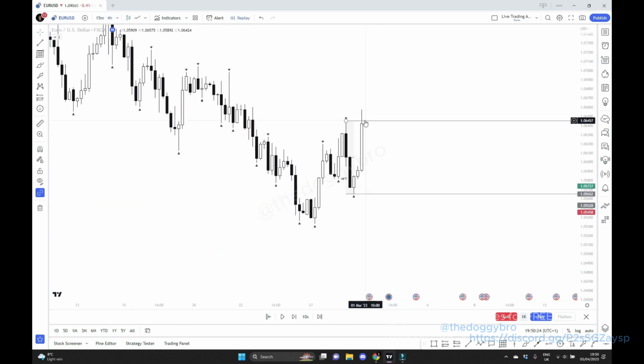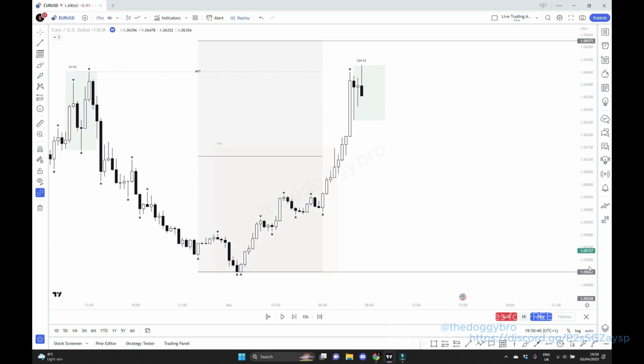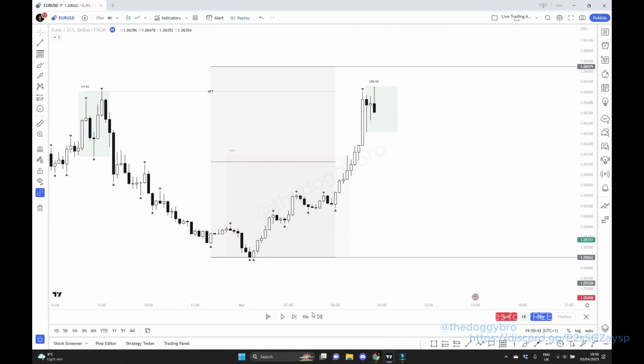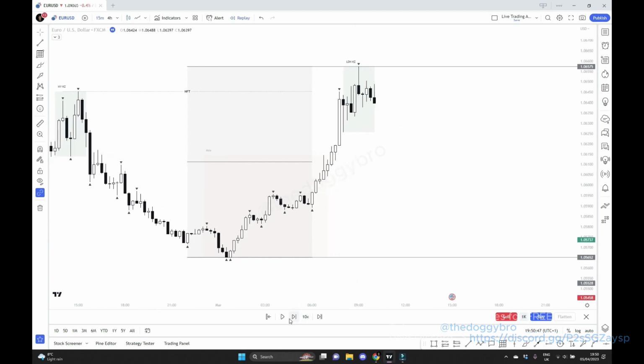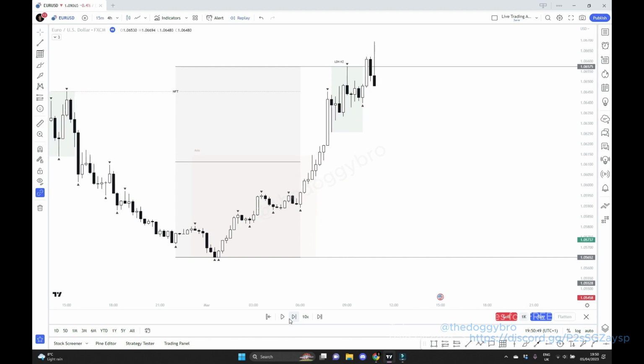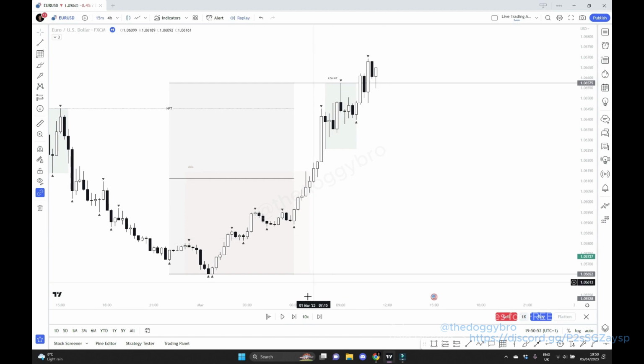So what happens now? Okay, so we've had a wick rather than a body close, so we can move our ranges over, and straight away, let's just move this to here. We can assume we've had NFT to the upside because it's a wick and not a body close, so we can sell from here. Drop back down to the 15-minute. Outside of session now.